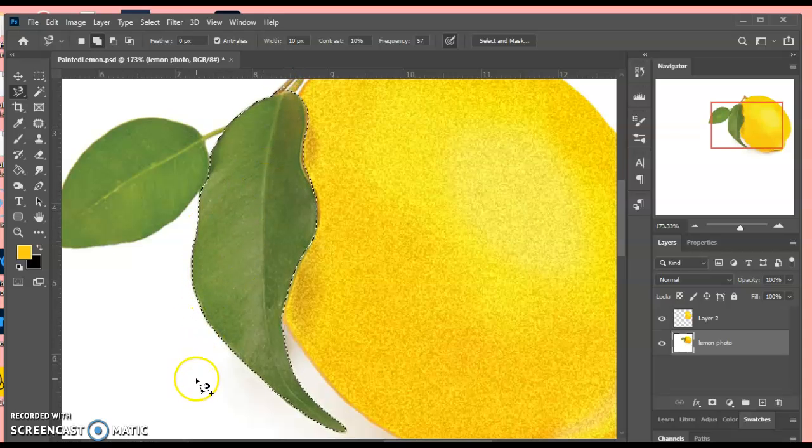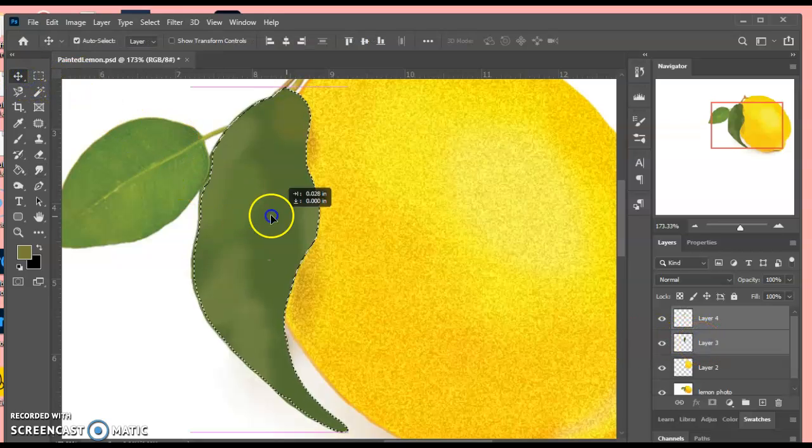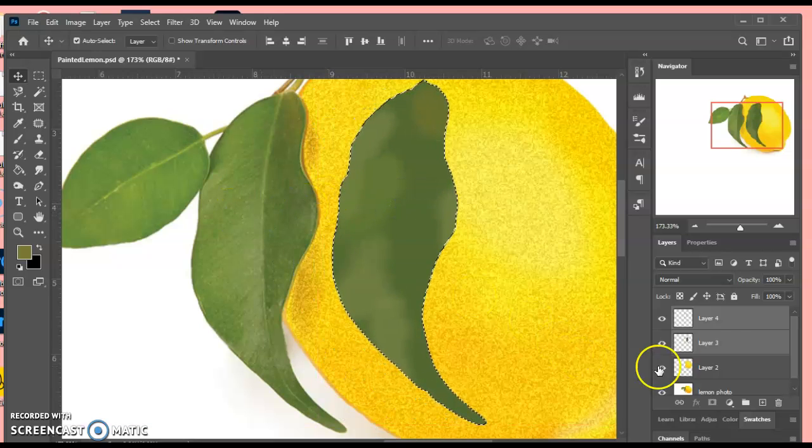So I'm going to pause this real fast. Okay, so I paused what was happening because I only have so much time on this video recorder. What I did is I went ahead and painted my green layer, and then I painted my highlight layer, just like we did with our lemon. Now, let me move this out of the way. I'm going to take my move tool and move this over so you can see side by side.